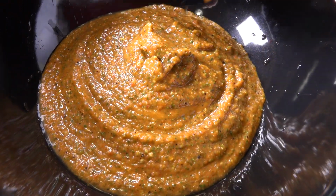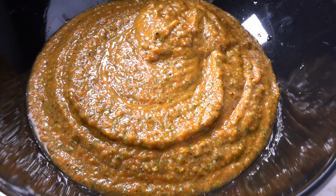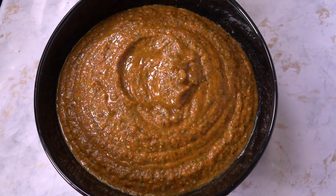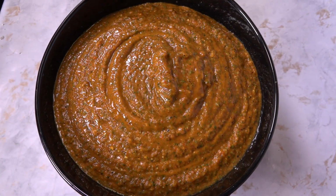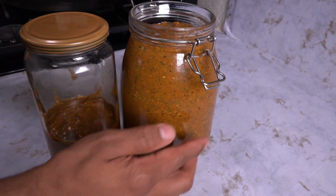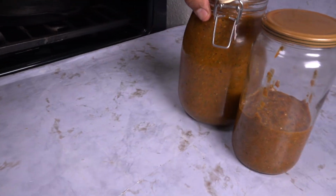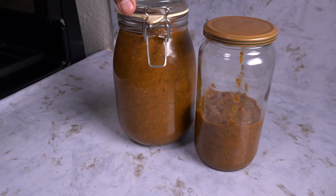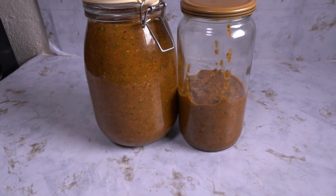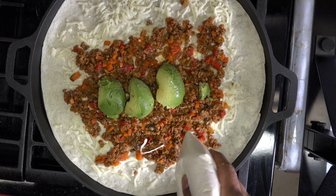Okay, look how beautiful this looks. Okay, I like my salsa this way. It has a lot of flavor. It has a lot of ingredients. I have some clean jars that I put in here, and every day I eat salsa. Okay, you can put chipotle instead of jalapeno too. You can buy those chipotle chiles in the supermarket. They come in a can.